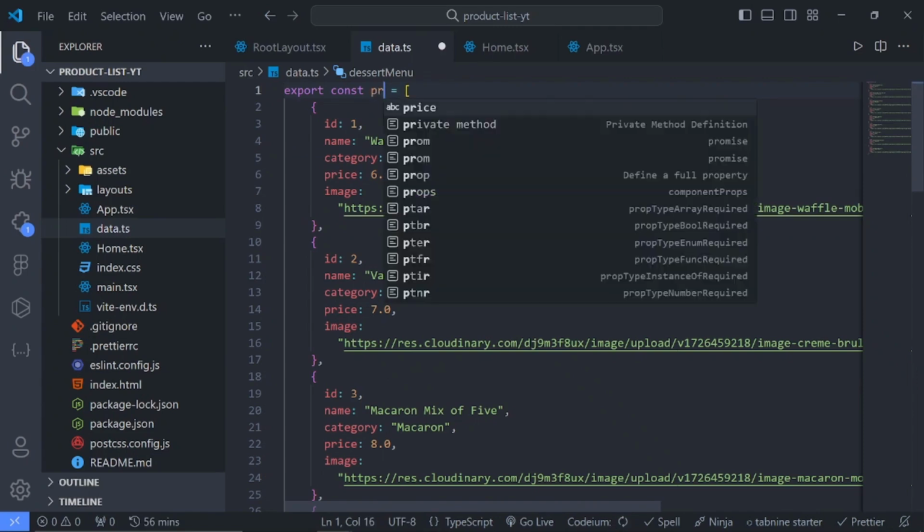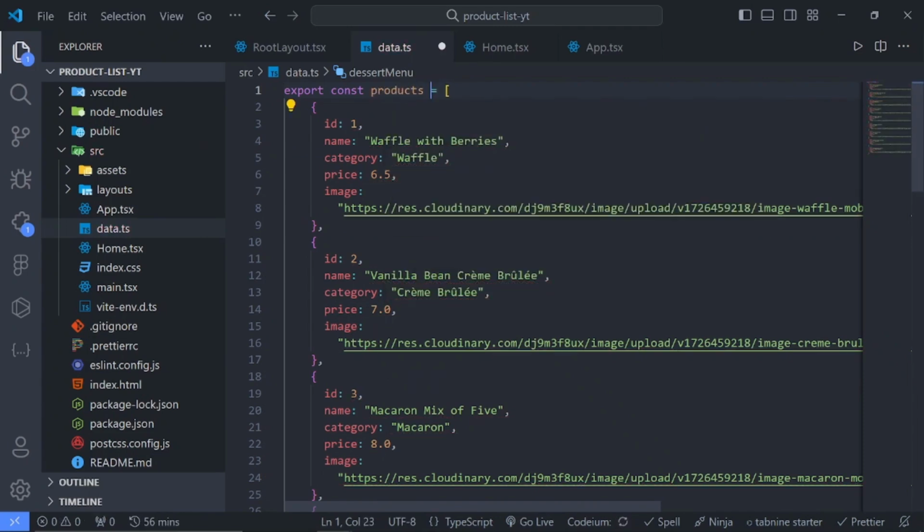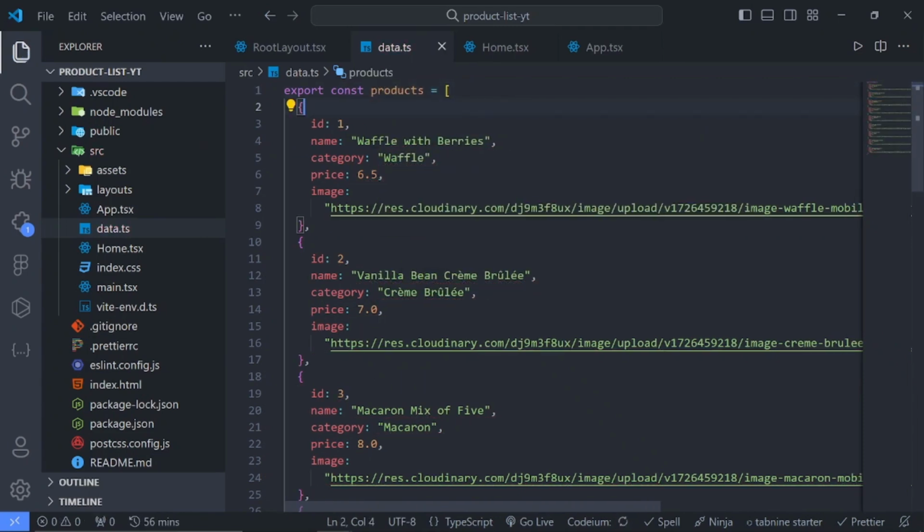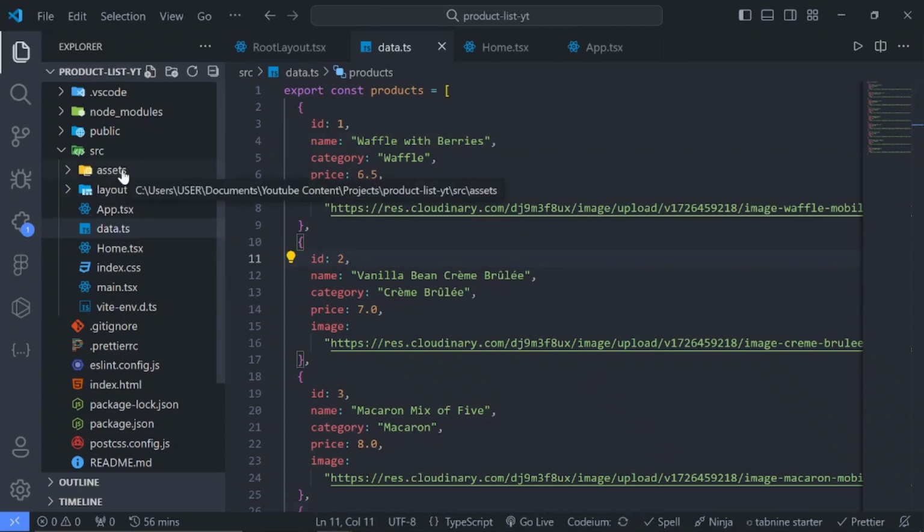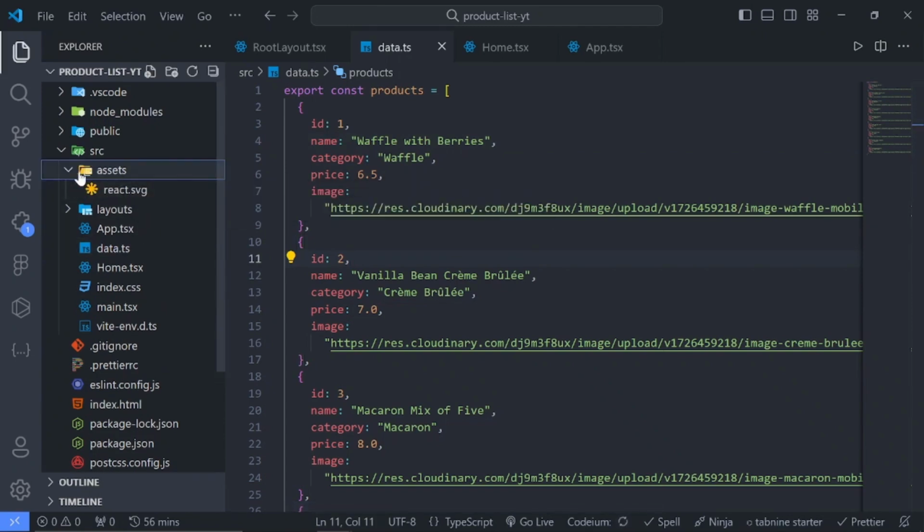And let me just change this to products. I feel this makes more sense. Alright, cool. Again, the link to this is in the description. And one more thing, I think this should be the last thing I will be bringing in, is the assets we'll be needing, because currently this is empty. So I'll just bring them in and I'll be with you shortly.